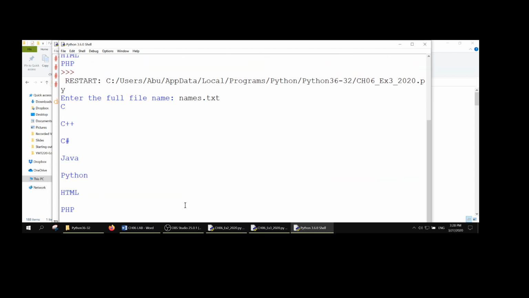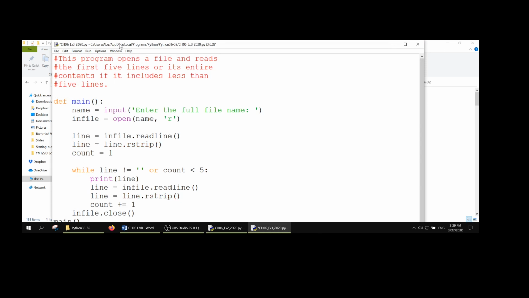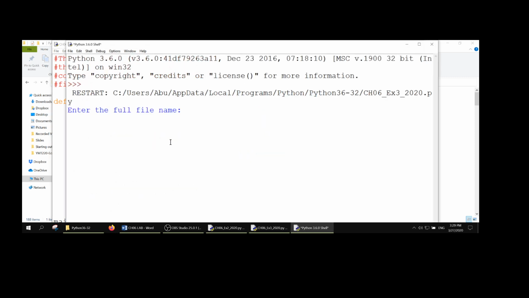names.txt. Now look, it will display the contents with no problem, but it will provide us with the escape sequence after each one, and this is not nice. Since it is artificially added, it's not actually within the contents, because we would like to jump to a new line each time when we store data to the file. When you retrieve this data, the new line will also be presented unless you strip it yourself. So that's why we keep this process like this. We strip the right side backslash n, or the escape sequence. In this case, it will allow you to present exactly what's available in your file without any escape sequence.